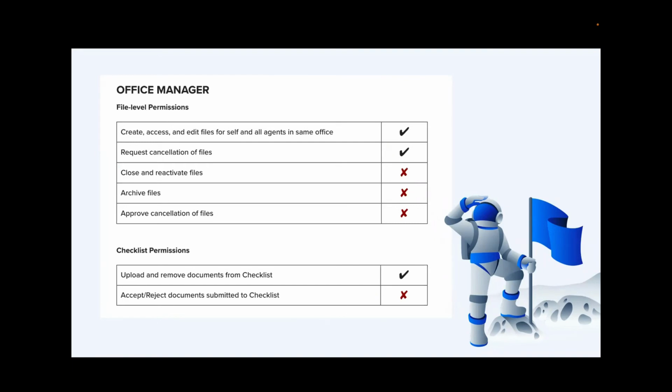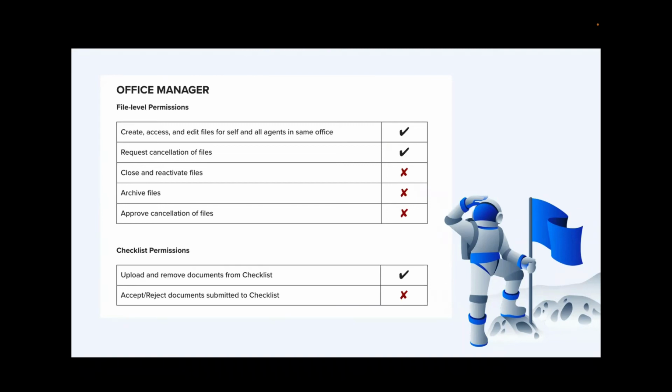Now, this is really where we received this feedback. We know that with our checklists, our admin team has the ability to accept or reject documents. But sometimes our office managers are assisting with our property files and are not a part of that audit. So we actually removed the ability for them to audit those checklists. They now have the ability to upload and remove documents and participate in that chat feature there. However, they do not have the ability to accept or reject. Once again, we're going to keep that permission slightly higher than the office manager and keep that underneath the admin level.